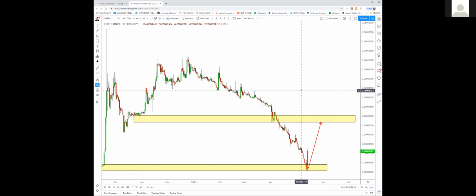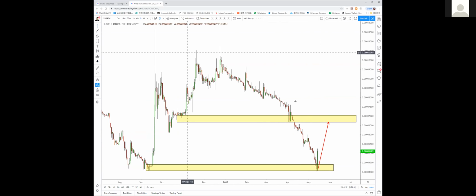So what I suggest is you should invest in both. You should invest in Bitcoin and invest some in Ripple. Okay, diversify. Yes, this is against Bitcoin. Yes, you're right. I'm asking you to check this chart because this one shows which one is stronger. So if you want the gain of XRP versus Bitcoin and the gain of Bitcoin versus US dollar, you should trade both. You should buy XRP and buy some BTC, right?